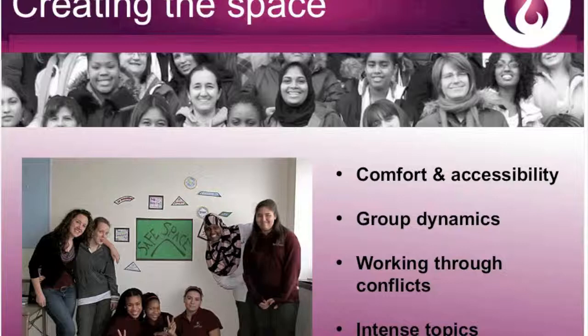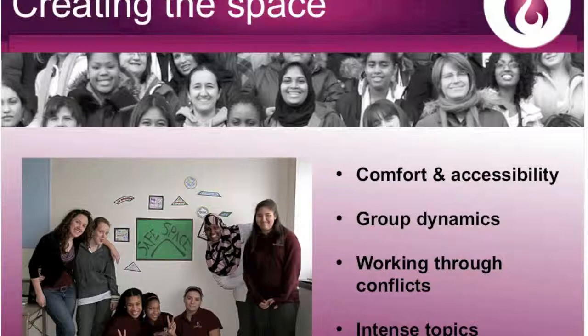But yeah, so creating the space is key, and being intentional about those sorts of policies is important to make the space comfortable and welcoming, not only physically but also at the atmosphere level. And that is important also at the beginning because conflicts or intense topics can arise, and how you establish the group norms and the group values will shape how those conversations will continue later on. So group dynamics are really big for us in terms of how to work with girls.